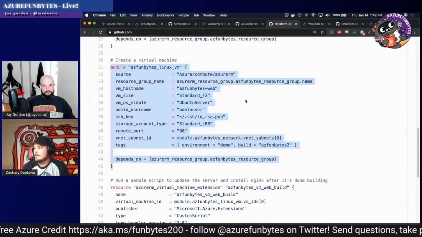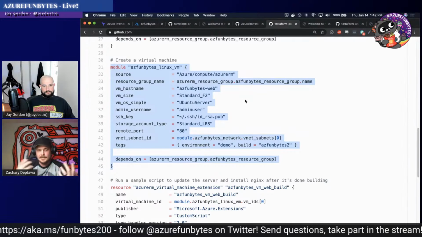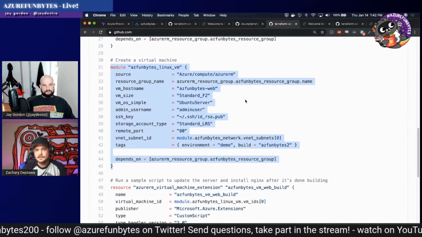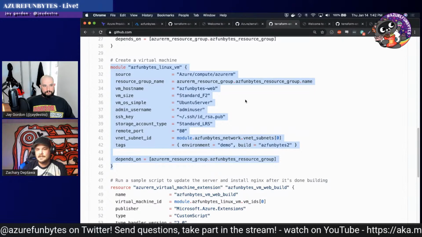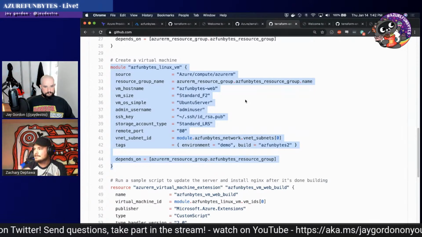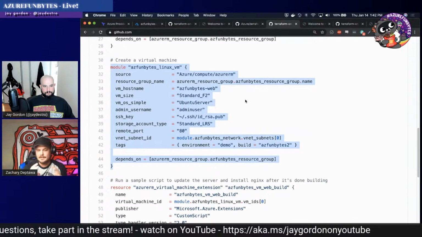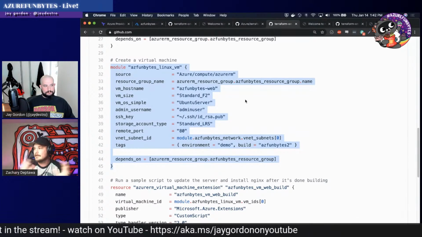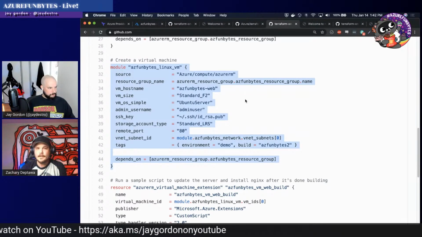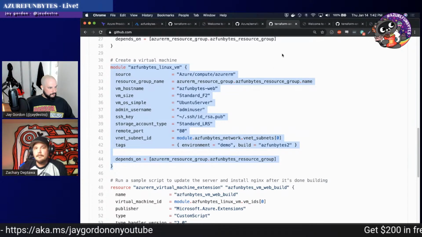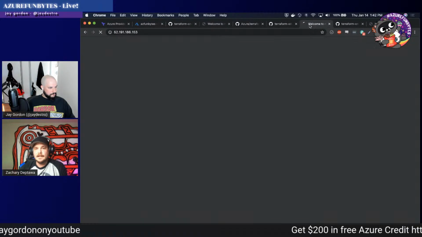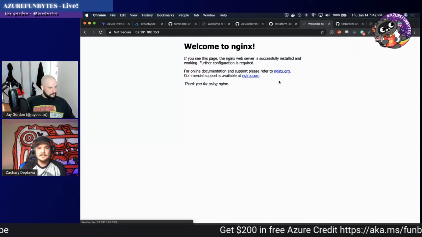Modules are awesome to start working with, and really the way that I think about it, like I said, is like functions, something that you're going to continue to call inside of a code base. It's kind of the same thing. It's a logical block of usable code that's all kind of glued together. Very cool.